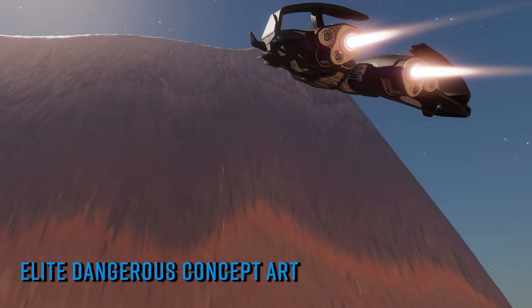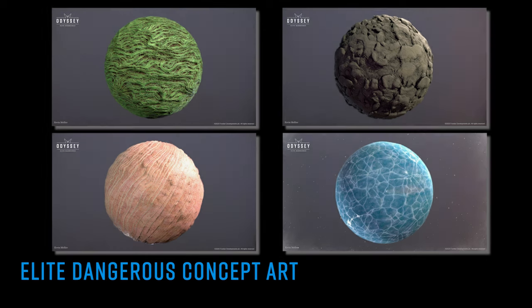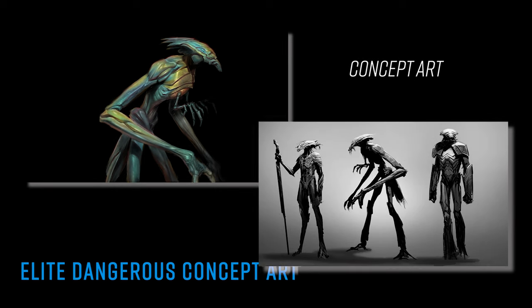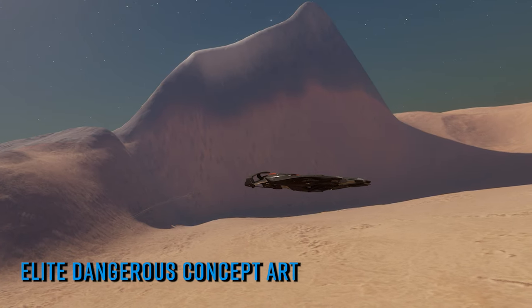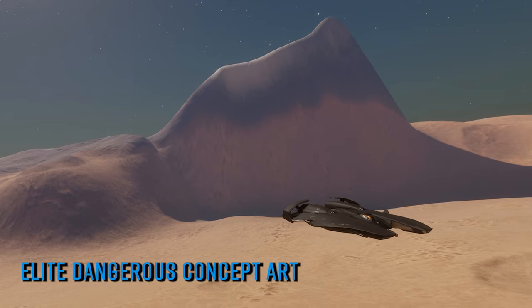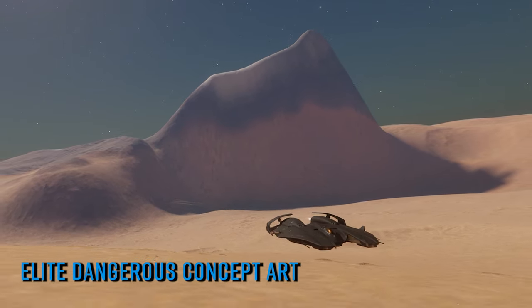While researching this piece for the show we found examples of textures and materials created for Odyssey, 3D models of some of the Arx store outfits that now feature in the game, and even what we believe is probably some early concept work for on-foot Thargoids or Guardians. I've linked below to some of the texture and concept work we discovered on ArtStation, as well as the ATV hauler vehicle that John327 highlighted.